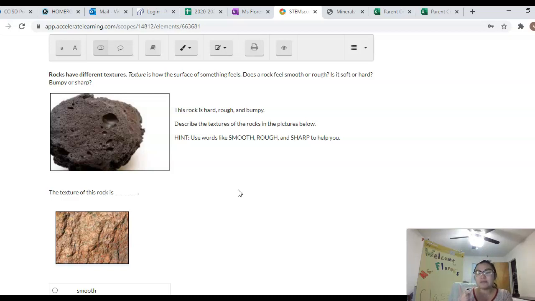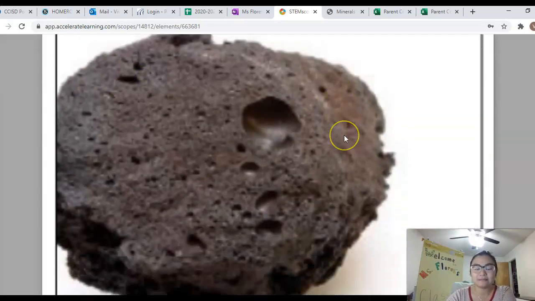And I just want you to take a moment and think, just because we're in a virtual classroom, we're going to have to use our eyeballs to imagine what the texture of a rock feels like. If you can at home, you can go outside and look at rocks that you can pick up. But when we're doing our assignments or we're talking about rocks in our virtual classroom, we're going to have to use our eyeballs to think about how a rock might feel. Look at this rock.